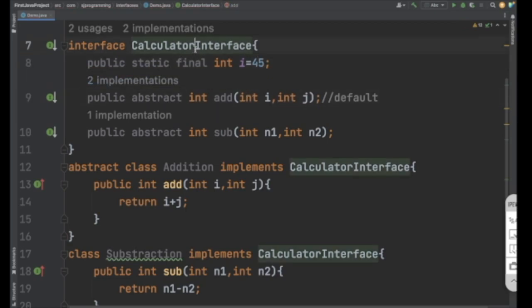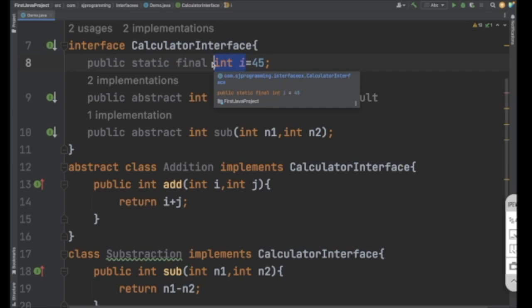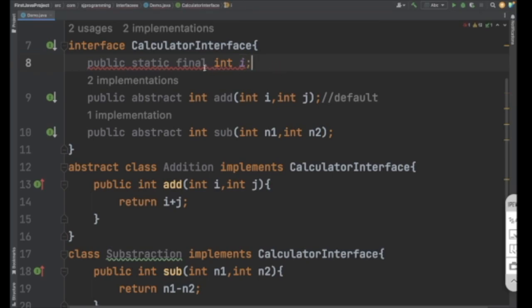If you don't assign the value, you will get the error: variable i might not have been initialized. So in the interface, initialization and declaration should happen at the same time.